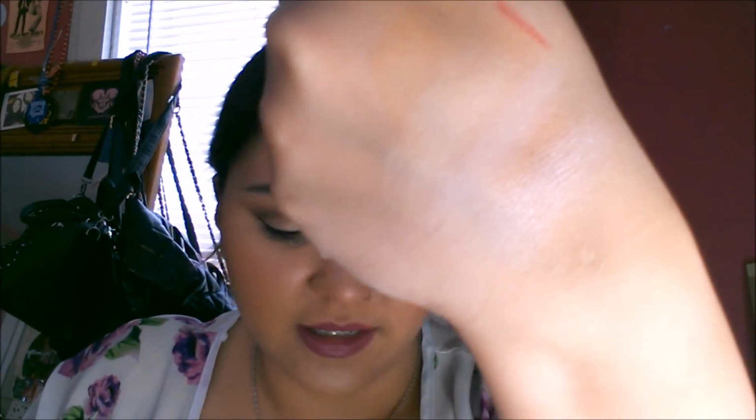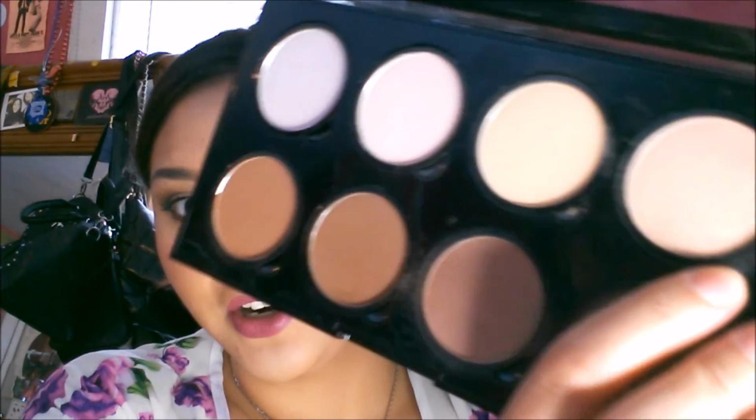So there's that shade. It's really nice and it's very good for brightening, and that blends out really nicely as well. So there's that. And then next is the other shimmer shade right here, and this is more of a champagne. And like I said, I have this all over my highlighted areas today, and I'm also wearing it on my eyelids. So that's how I use this shade today.